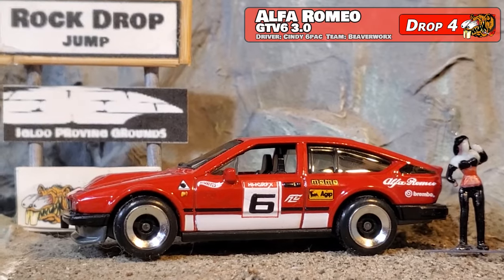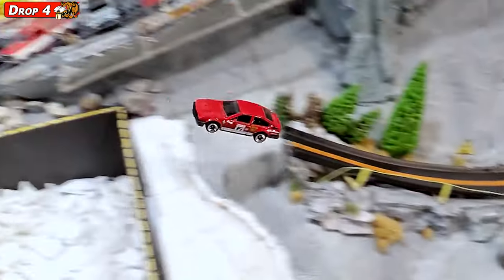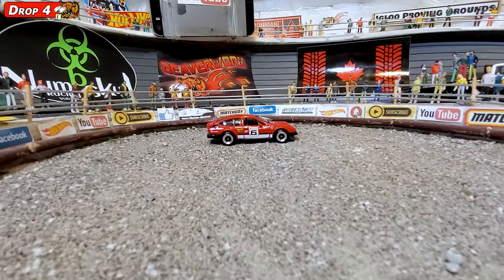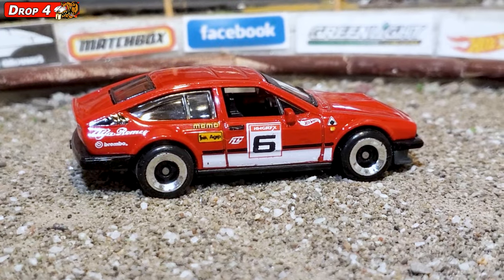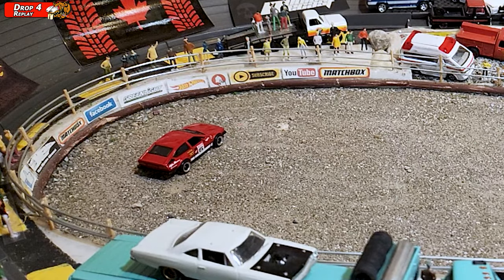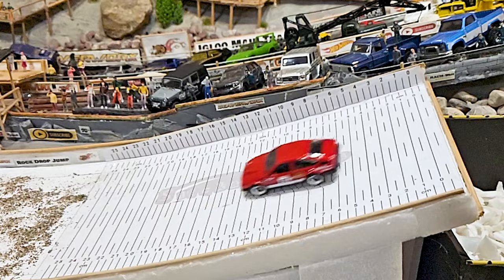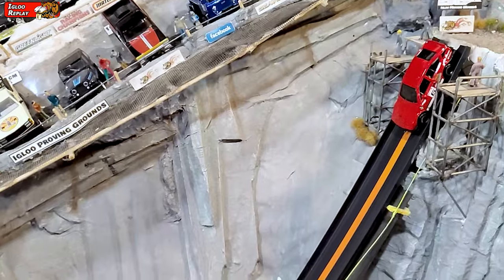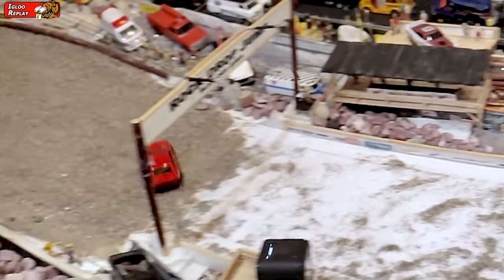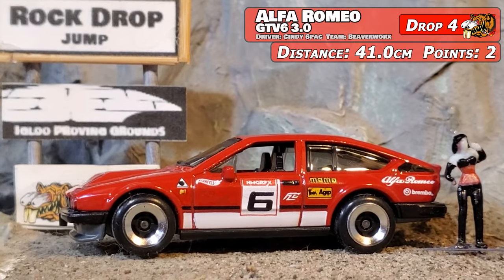Drop four. Second run for the Alfa Romeo — Cindy's six-pack all loaded up on the rack, getting ready to take off. There she goes — big drop, nice big air again, sliding, sliding, stops before the rails. That's the way you do it! We got a style point out of that one. Great looking jump, excellent distance, beautiful looking casting. Smooth as silk right out the bottom, able to stop before she gets into the rails. Super slow-mo landing going at 41 centimeters — puts it right down at the 11-centimeter mark on the ramp, which is 11 more than 30, which is 41. The Alfa Romeo Hot Wheels with those new wheels made it look excellent. 41 centimeters, two points.